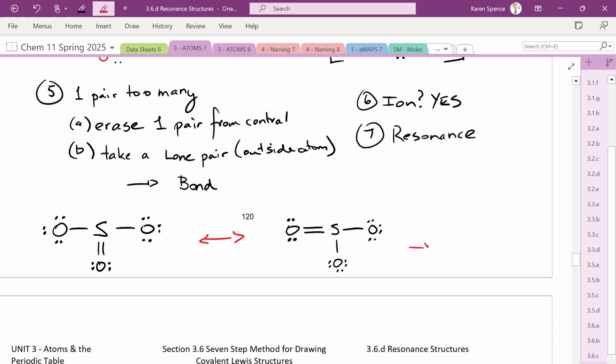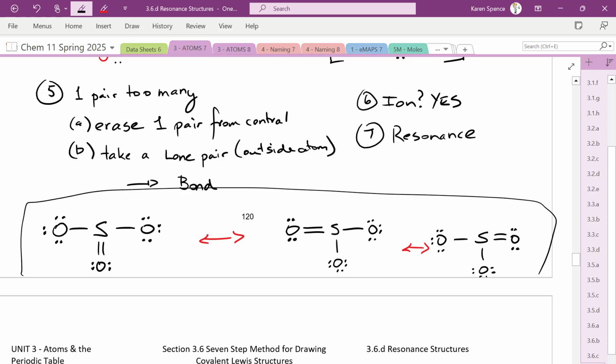I mean, quite frankly, when it comes to the test, I'm probably not going to give you very many resonance structures because they take a long time to draw. Yes? So I won't be giving you like 7 questions about resonance structures. That would be ridiculous. It'll be like 1 or 2. Okay? So now we have S, and we have O, and we have O, and we have O. And then I'll say, oh, here's my final answer. There we go. Yay.